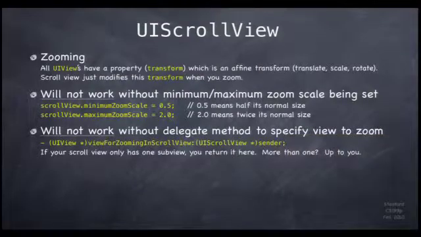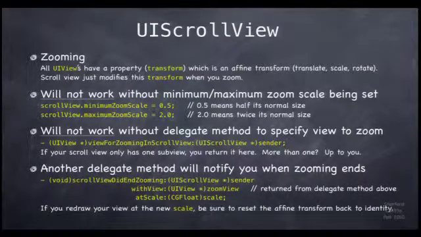And it will not work unless you implement this delegate method. Because the UIScrollView has a content size, and inside the content size there could be lots of subviews in there. When it comes to zooming, you have to let the scroll view know which subview you want to zoom. Which subview do you want to modify its affine transform to scale? All right. Now, it seems to me you should get away with not implementing this delegate if your scroll view only has one subview. But you can't. You have to implement this delegate method, return that one subview so that it can zoom. All right. A lot of people forget this part.